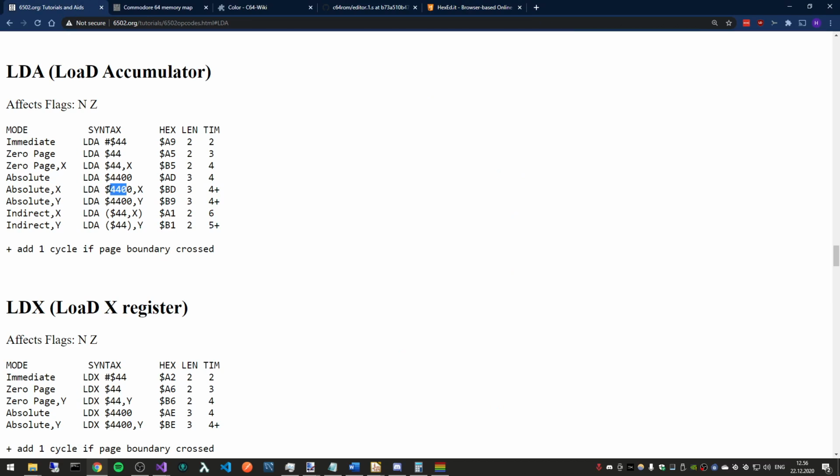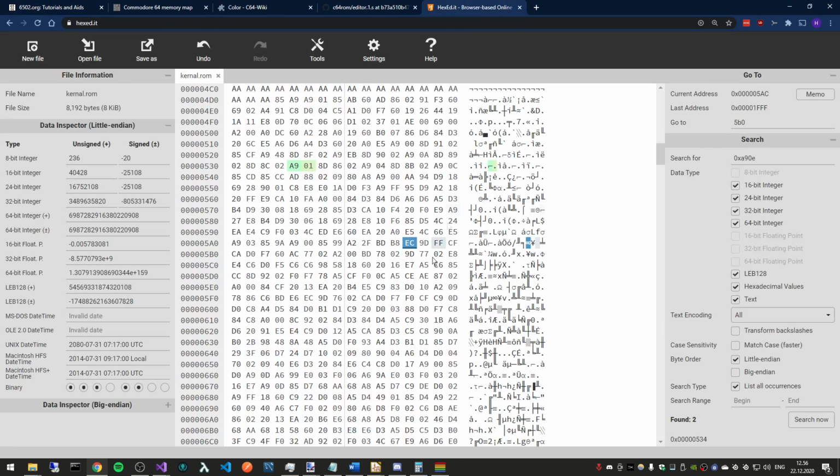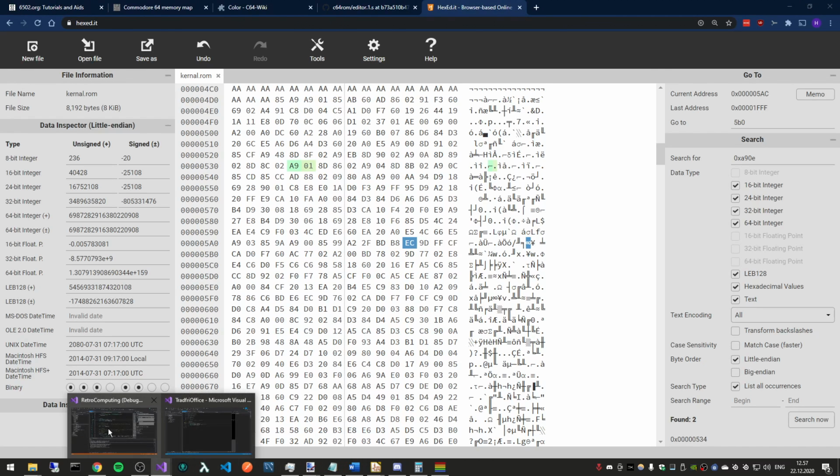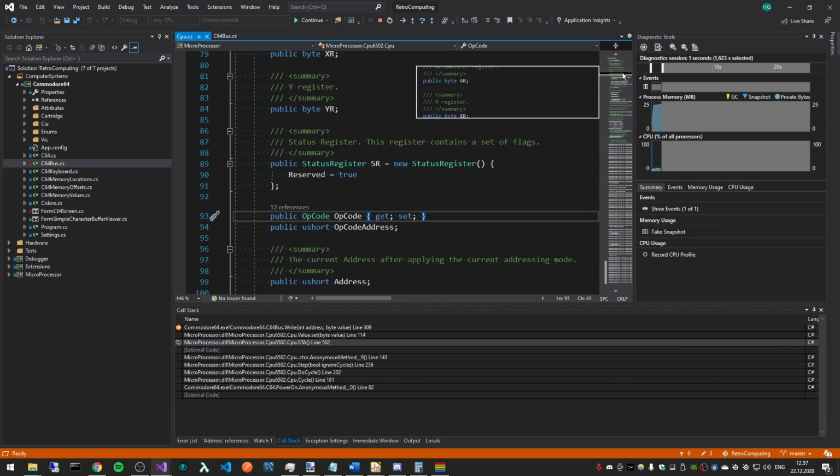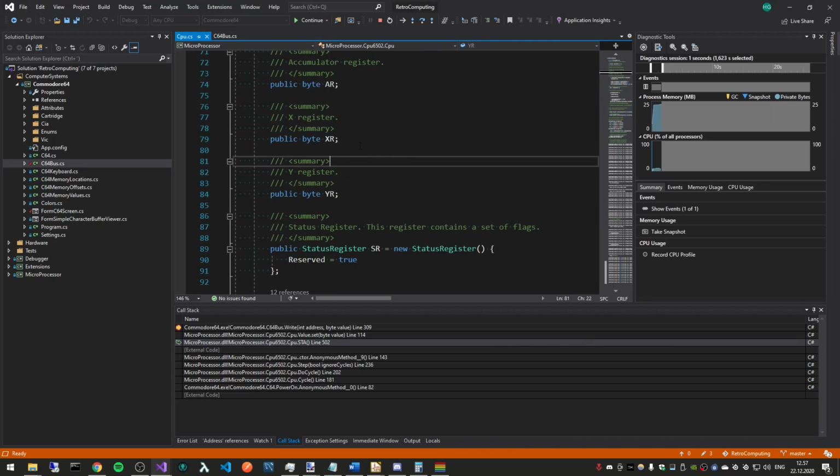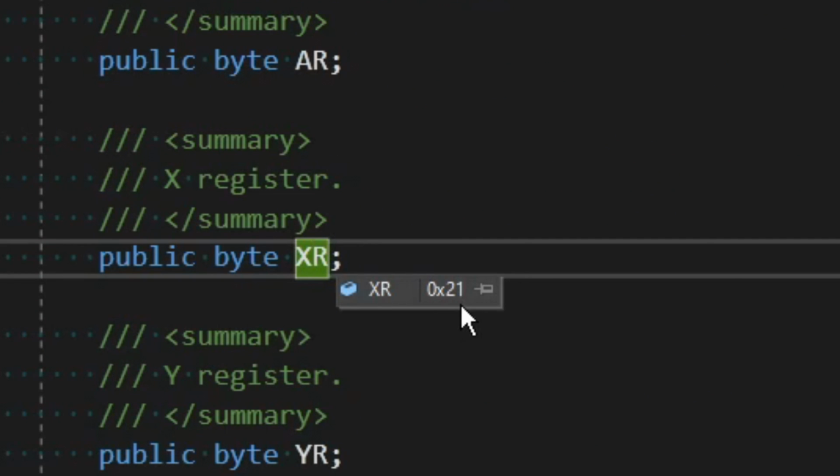That's going to be this first part. But then we have to take the X register into account. We're going to have CB8, and if we take a look at the X register, that's currently 0x21.